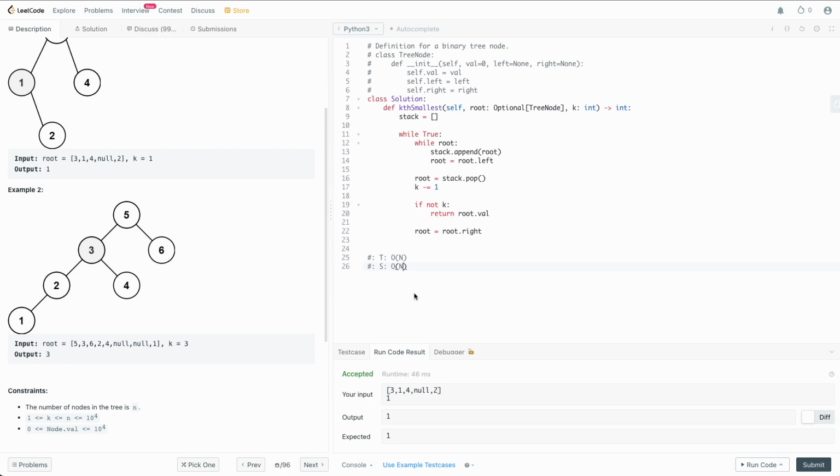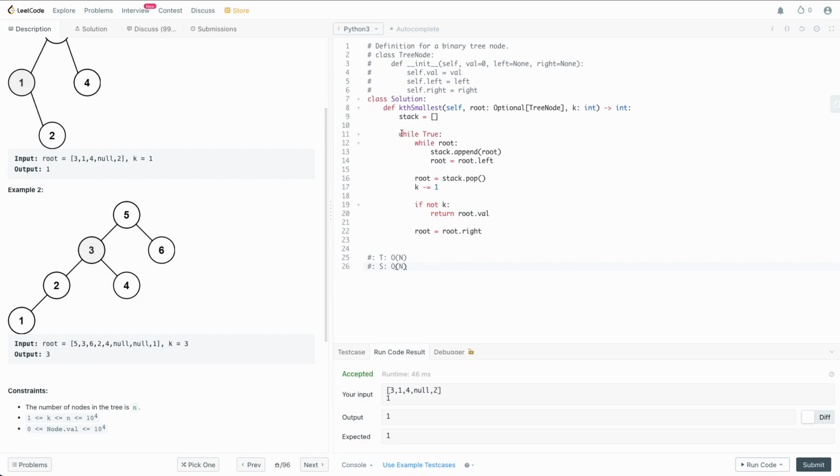Although in the average case, again, it's going to be faster than our previous solution, because typically k is not going to equal the number of nodes in the tree. It's going to be somewhere between the first node and the number of nodes in the tree. So we can kind of consider it as like n over 2. So in the average case, it's going to be faster. But asymptotically, the two algorithms are technically the same.